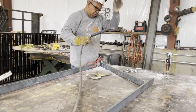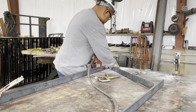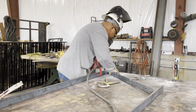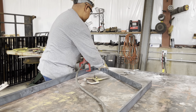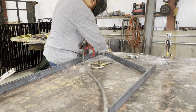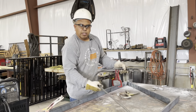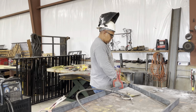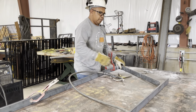Again, we're just tacking right now. You don't want to weld anything out until you get everything lined up. And if it doesn't, this one didn't get flush. So as we fill it, this one isn't high enough. So this post isn't high enough, so it's not flush.